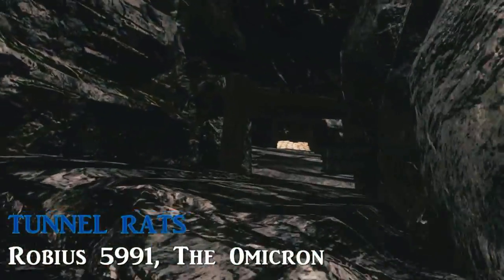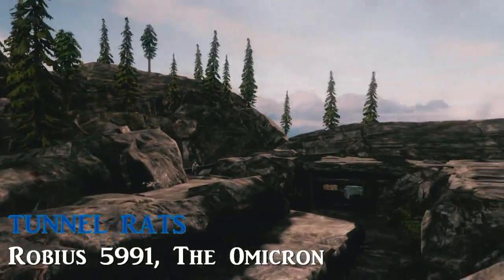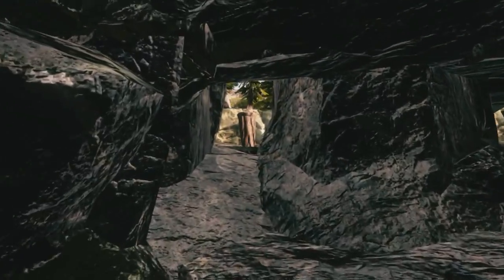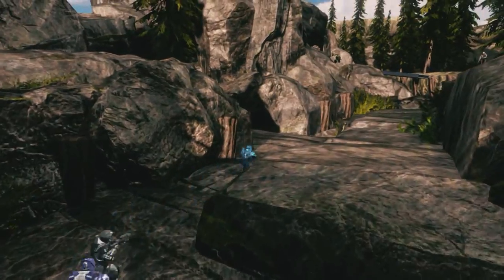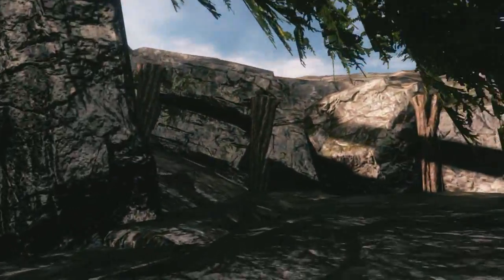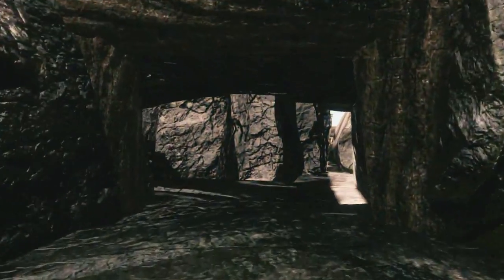The first map is called Tunnel Rats, and it was forged by Robius 5991 and the Omicron. It is basically a military themed map set in the trenches of Vietnam, so you'll get a lot of interesting gameplay in these tunnels and cave systems around the map. Humans will spawn in this large trench on the exterior, and from there you can hold out in this large inner cave, the turret pillbox, and another bunker off to the side. You do have action inside and out, which is good because it doesn't feel as claustrophobic.